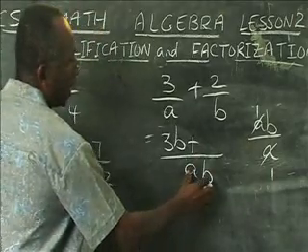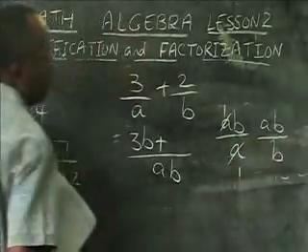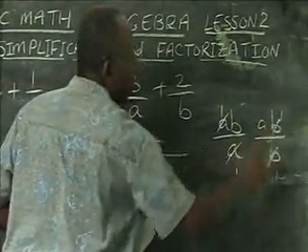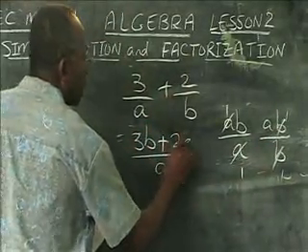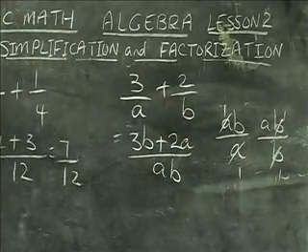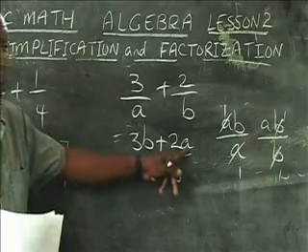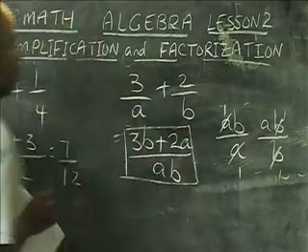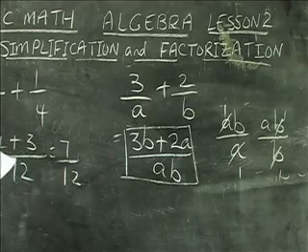Similarly, I'm going to divide AB by B. AB divided by B. The B will cancel the B. I'll get 1 here and 1 there, so the A will survive, and the A has to be multiplied by 2, so I get 2A. And that's where I will stop, because I cannot combine 3B with 2A, like 3 bananas and 2 apples, so I can't combine those, so the answer is right there. So as easy as that, you deal with these sort of expressions that are of a fractional type in algebra.